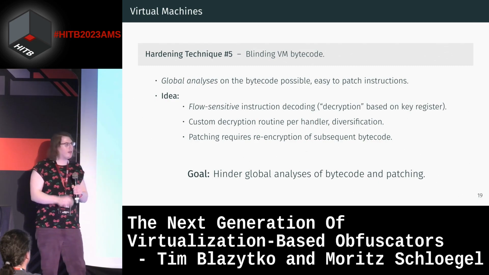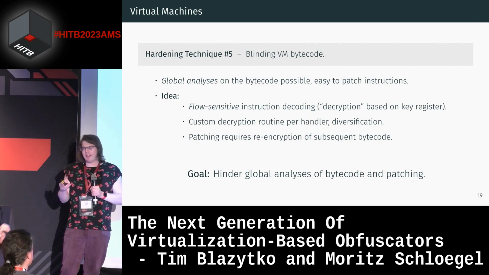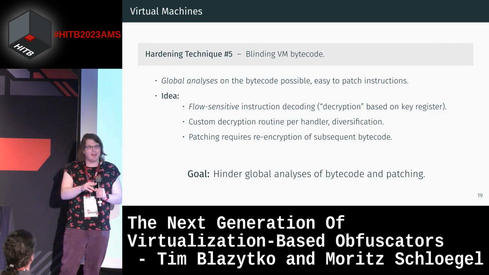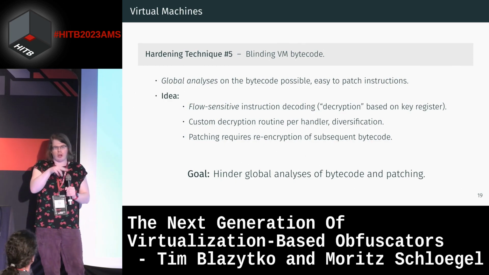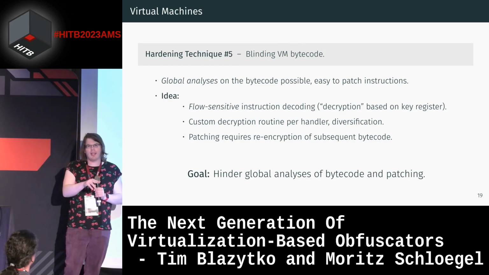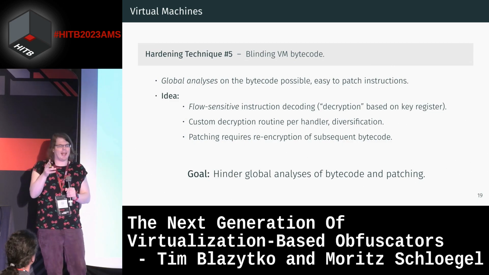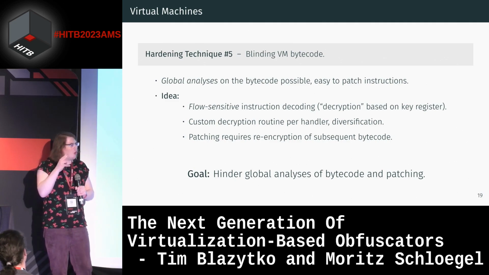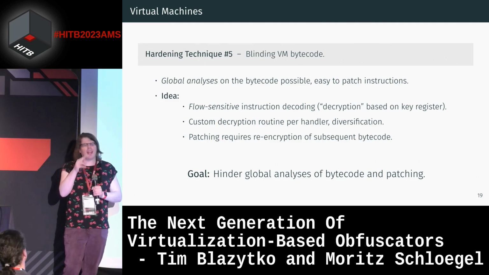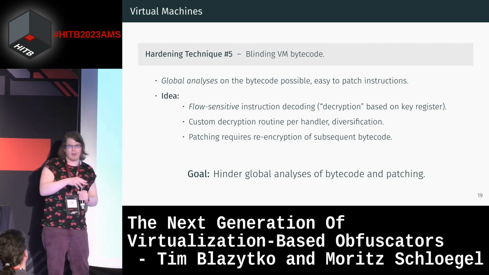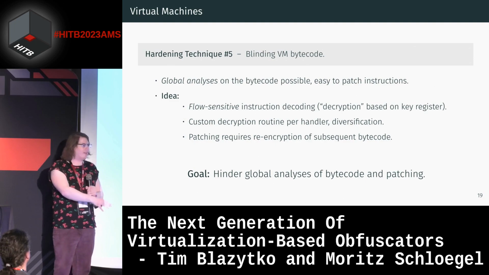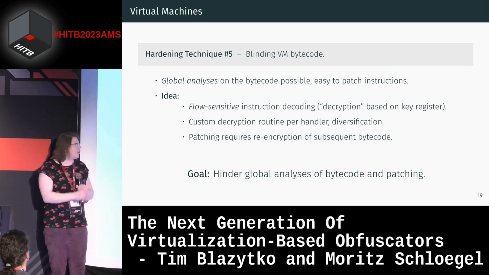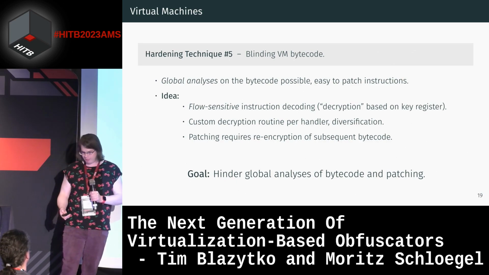So in other words, the first handler basically has a hard-coded key, which is used for decryption of the next byte. And then the key is updated based on the current VM context, basically preparing the key for the second handler. And then the second handler uses the modified key and only is in the right state if the first handler has been executed before. And therefore, the current handler always decodes the next handler and updates the key. And with that, you have a control flow sensitive instruction decoding.